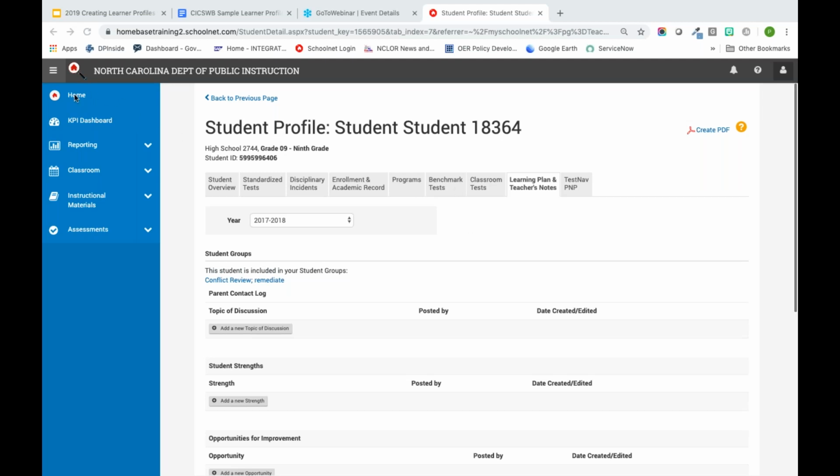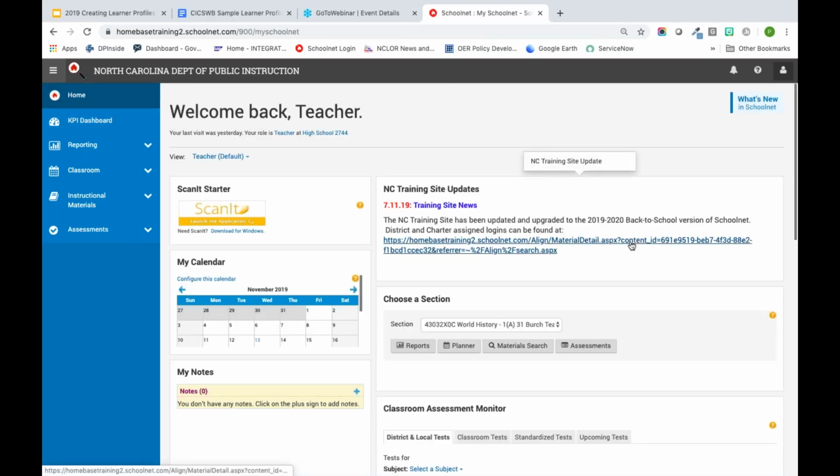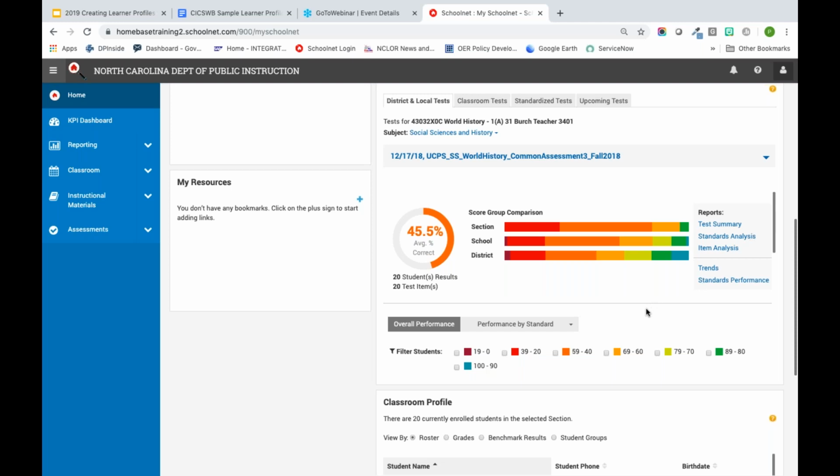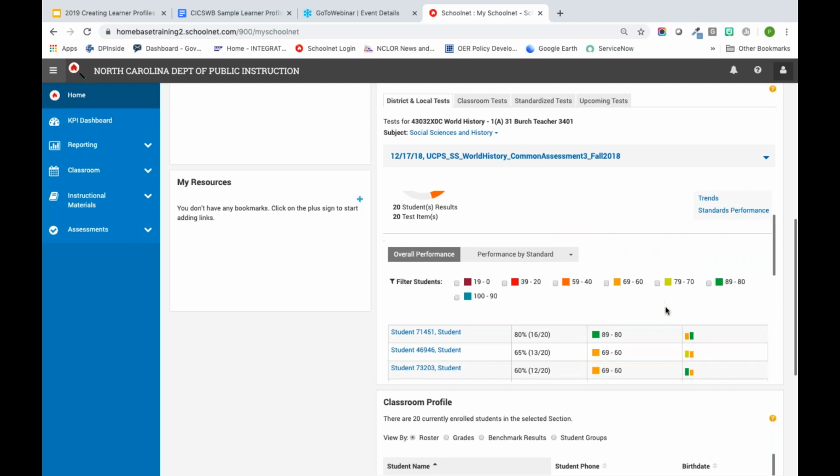All right, so I'm going to go back to the homepage and we're going to look at some reports based on standards performance, because I think that also very much ties into the learner profile. So basically, the first thing is just thinking about your learner profile and how it can be formatted. And you could certainly use that student profile from Schoolnet. I've seen folks actually just export the PDFs of pages and then they look at some test data for current academic performance as well.